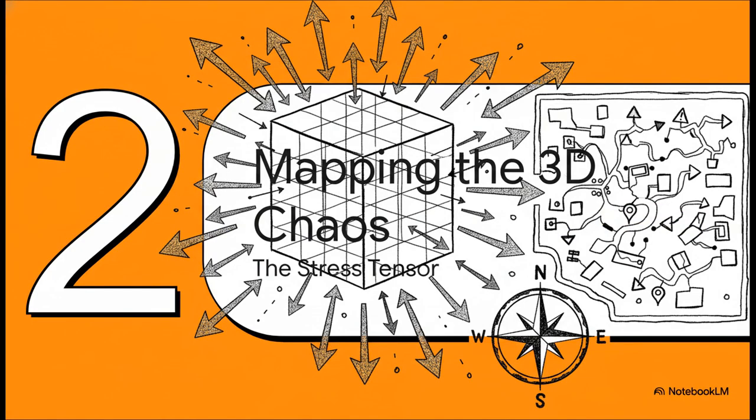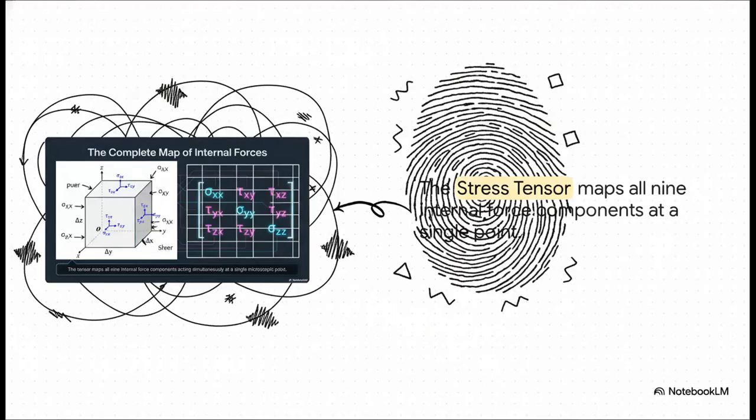Okay, so you can imagine the forces on our little cube are, well, chaotic. They're going in every direction. So how do we bring order to that chaos? Well, we need a map. Let's see how we make one. And this is our map. It's called the stress tensor, and it is an absolutely brilliant tool for organizing all that chaos. It takes all 9 of those force components acting on our cube. You got 3 direct pushes and pulls, and 6 of these sideways, sliding, or shear forces, and it arranges them perfectly into this neat 3x3 grid.